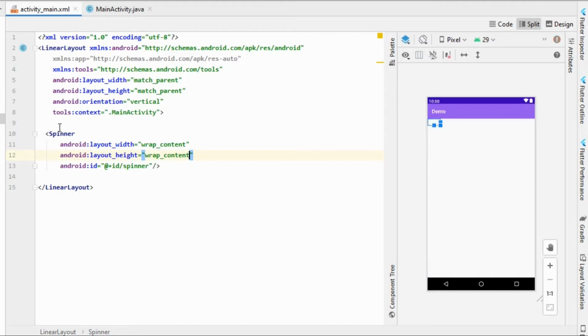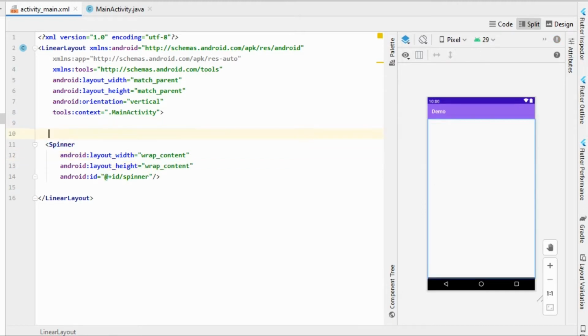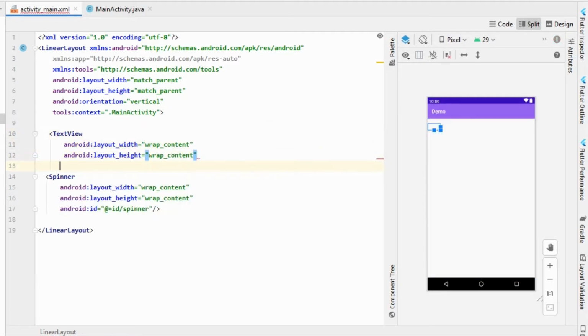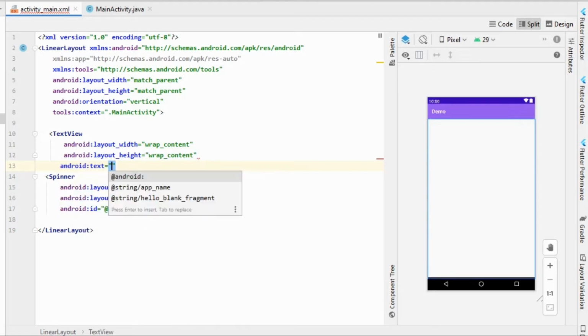So to show it a little bit better, we'll include a text view for it, and the text will be cars, right? And that's it.